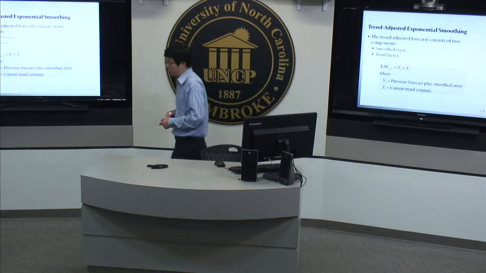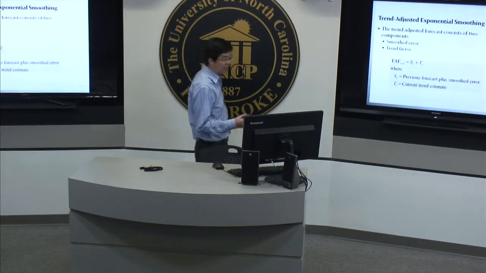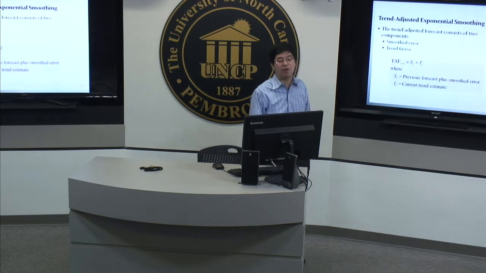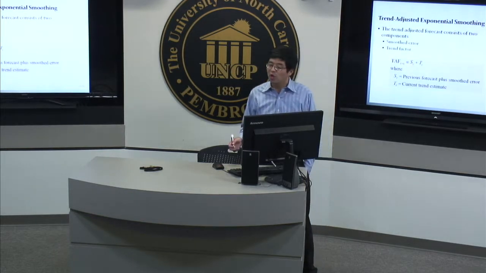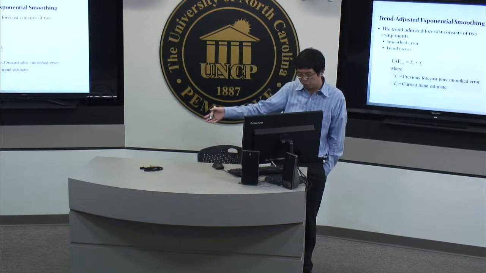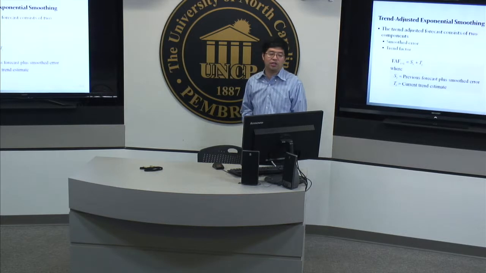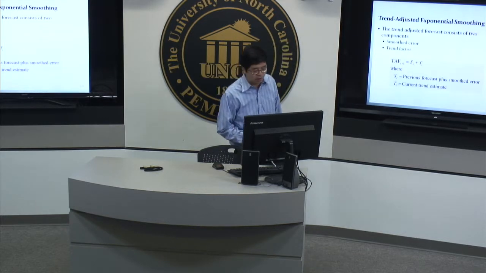Like I said, we will introduce a lot of models in forecasting. The reason is that in reality you really need many weapons in your hand, because you don't know which weapon will fit your situation in the future. The next thing we'll talk about is called trend adjusted exponential smoothing.